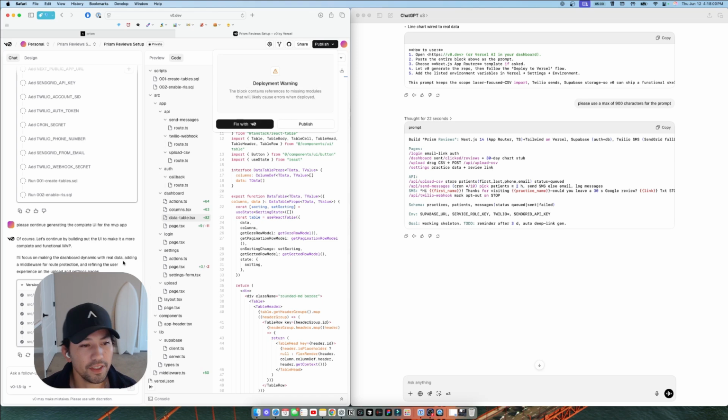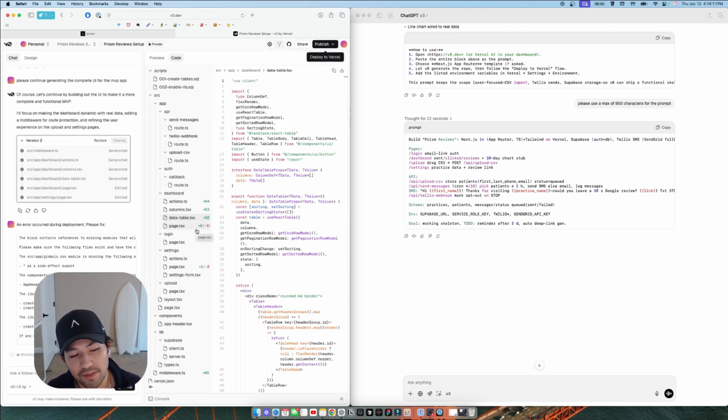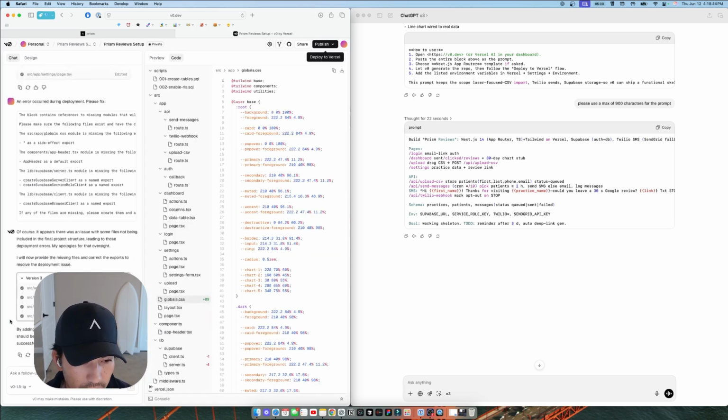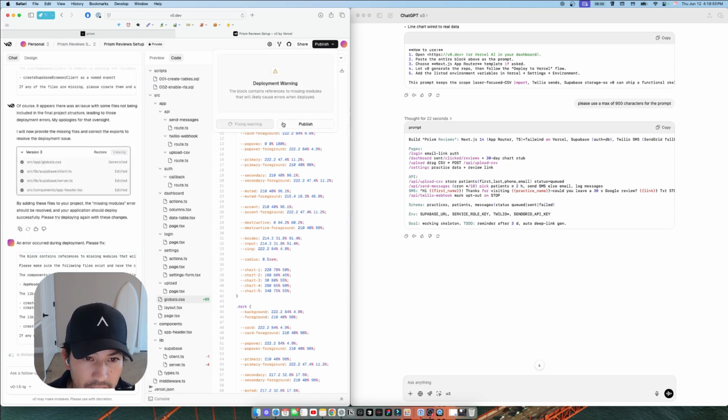Okay, it just finished building out that part, and now I'm going to deploy, or I'm trying to publish it, and I'm going to try to get to the point where it's at the finish line in terms of just the really first initial basic setup. Okay, there were just some missing files, but it should be good now. We're gonna try to deploy again. It says it's wrong again.